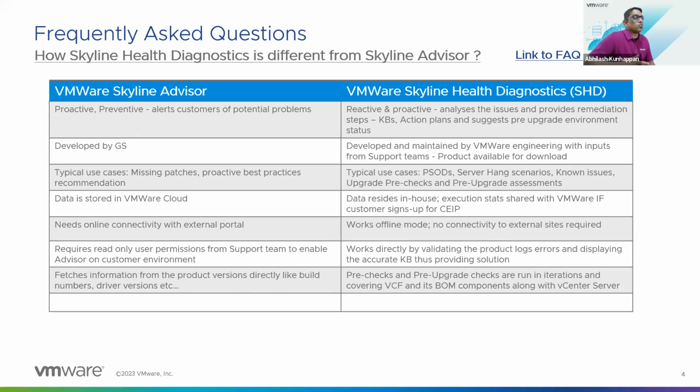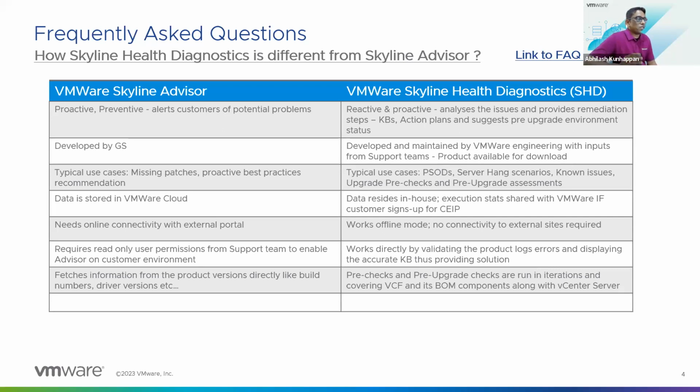Additionally, SHD eventually evolved. It was a reactive kind of tool initially, and it became a proactive plus reactive tool now, where it is onboarded with a lot of other pre-checks. It does have some scheduled health checks, similar to how Skyline Advisor does, but it also has some pre-upgrade checks. We will talk about it in detail, which is way different from what Advisor does.